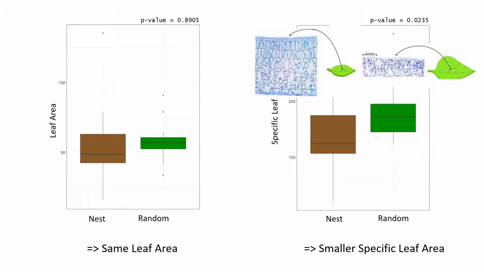However, there is a small difference in the specific leaf area. And this just means that the leaves are thicker or denser on the trees that are growing on the nests versus off the nests. And this is interesting because we know that leaf-cutting ants try to avoid cutting very sturdy and thick leaves, and they prefer the softer and thinner leaves. So that might be a reason for why we see this trait of these trees to be more prevalent on nests than in the forest.